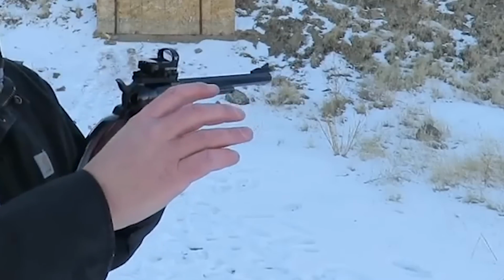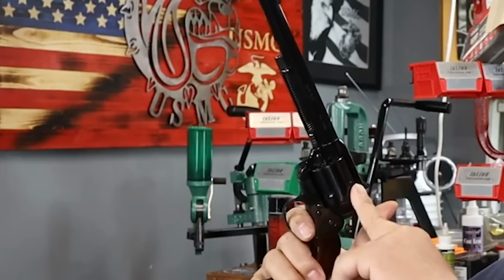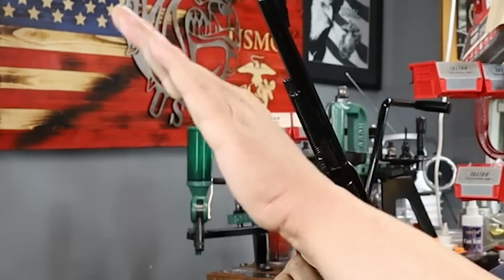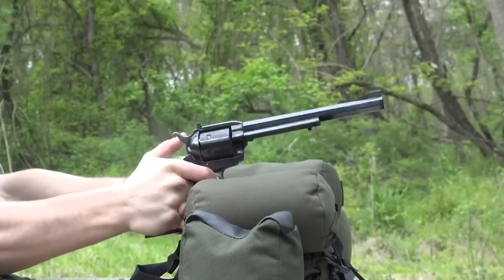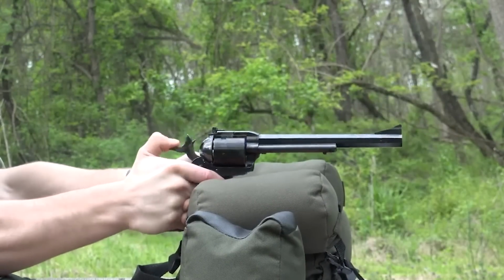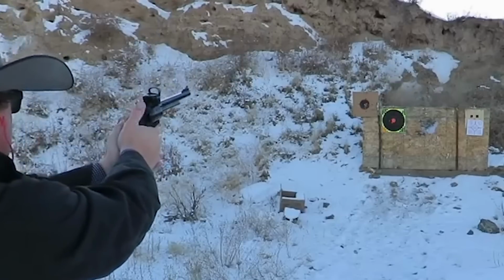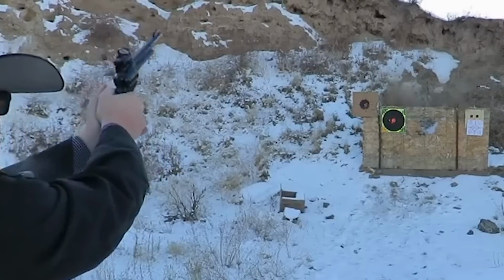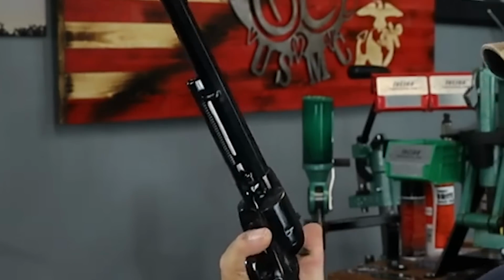cylinder. The adjustable sights on the Bad Boy offer a superior sight picture compared to fixed sights found on replica and modern single-action revolvers. The Bad Boy's 1860 Army grip is ideal for shooting handguns with two hands, providing more space for both hands to hold and for cocking the gun with the thumb of the support hand. Overall, the Cimarron Bad Boy is a pleasure to shoot and a great addition to the collection of small-bore handguns.